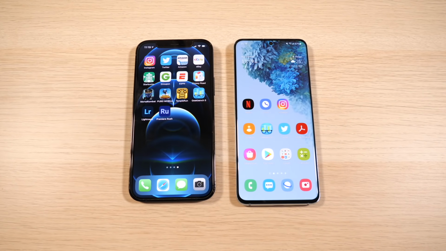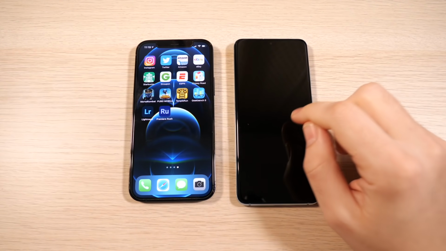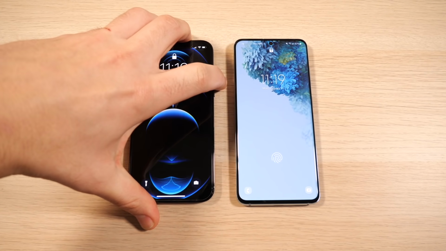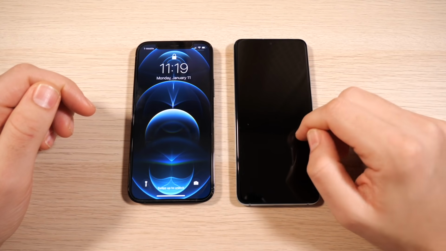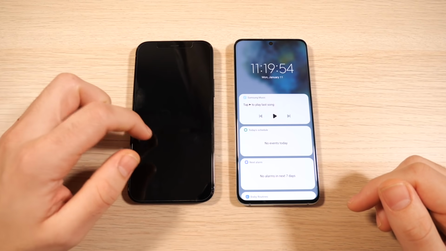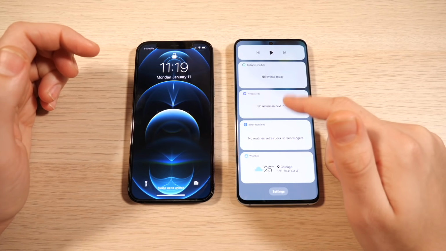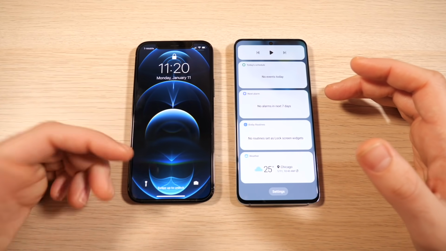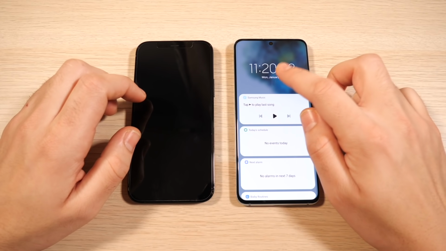And another thing I want to point out with the Samsung device is in One UI 3, you can now double tap to lock that screen, and you could double tap to unlock it. And what you'll notice here on the lock screens is that the clock is new. It's kind of similar actually to the iOS, but it's just smaller and kind of down a little bit more. But if you tap this clock, you'll see these widgets on the lock screen. You don't see these on iOS. If you tap the clock, it doesn't do anything, but you will get a similar amount of notification bubbles, though it looks similar on iOS if you start getting a bunch of notifications. But you can see right there, that's kind of new there for the Samsung device.